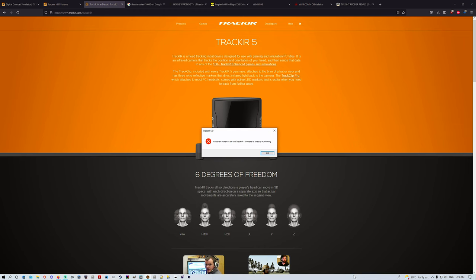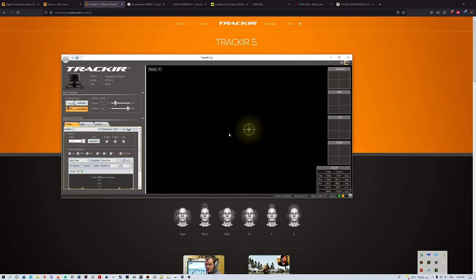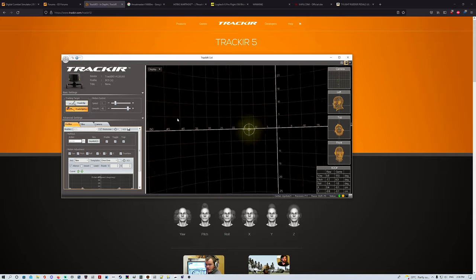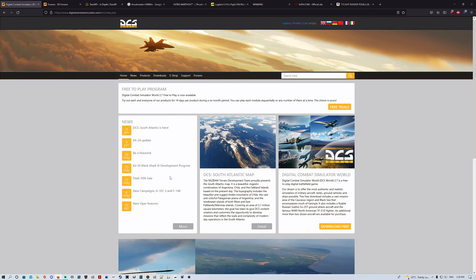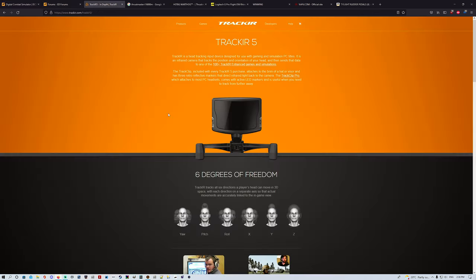If I bring up my TrackIR, it's already running. You can see that's my TrackIR profile. I'm moving my head around and it just tracks it. The reason why that is good is because in DCS, if you've got TrackIR, when you move your head left and right, it moves your pilot's head in the aircraft in real time. So it's like you're actually sitting in the plane.